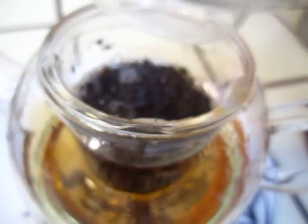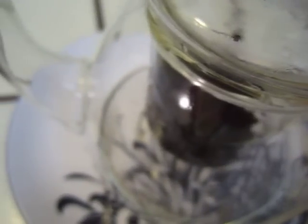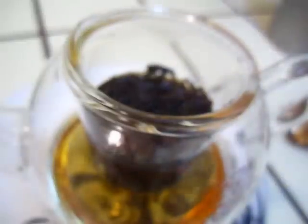The first infusion, I used to rinse the tea and throw it away just to clean the tea a little bit, if you care to see. Get rid of the very first infusion, and then starting from now. Since this is, as far as I know, a good tea, as the tea salesperson recommended, and also as the price indicates, I guess it's a good tea. So I will rinse it very briefly.